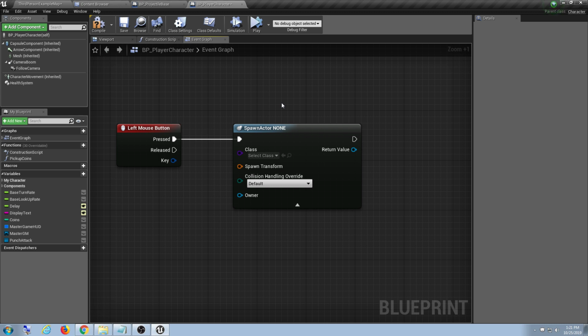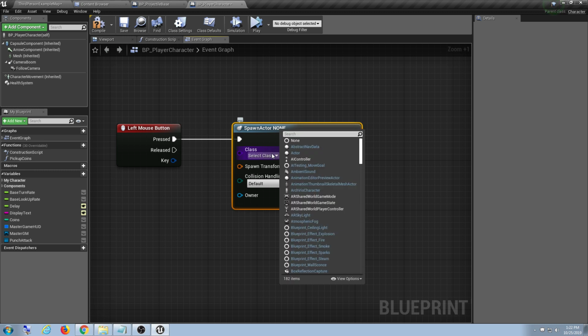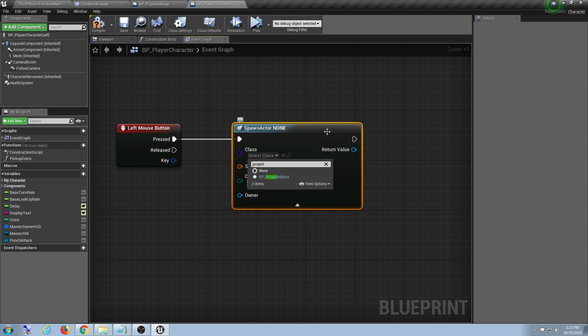It's basically a template. So think of an actual blueprint for creating something, right? You've created it here, our projectile base, but it's not in the world yet. So when we spawn it, we're saying, hey, what type of blueprint is this? Do you want to spawn? So you could spawn anything. In this instance, we're just spawning the projectile. If you click on the little drop down here, you have all the different actor classes that you can spawn, and we'll type in projectile base.